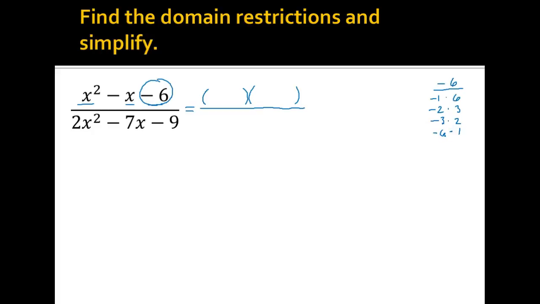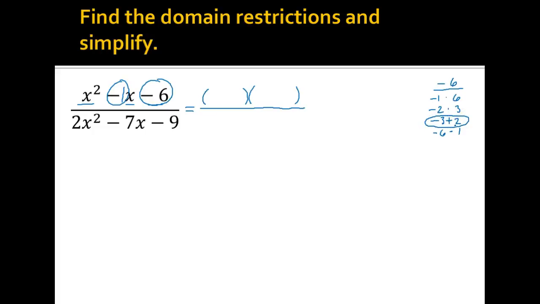We can kind of run through in our heads the negative 4, negative 5. Those don't work, and so that's it. Those are the factor pairs. Now, once we have that list of factor pairs, then we add them up and see which pair adds up to that middle number, which in this case is the negative 1, the number multiplied by the x. And that's going to be negative 3 and 2.